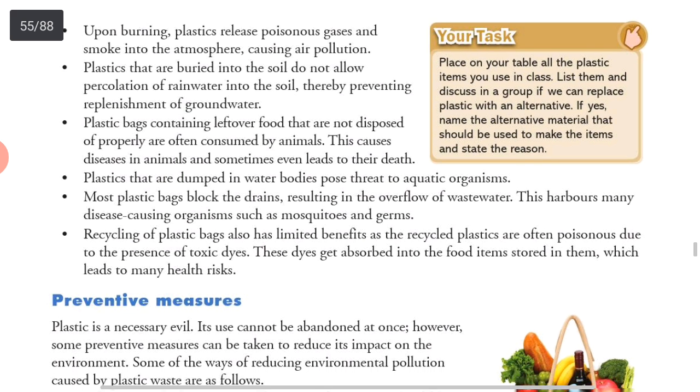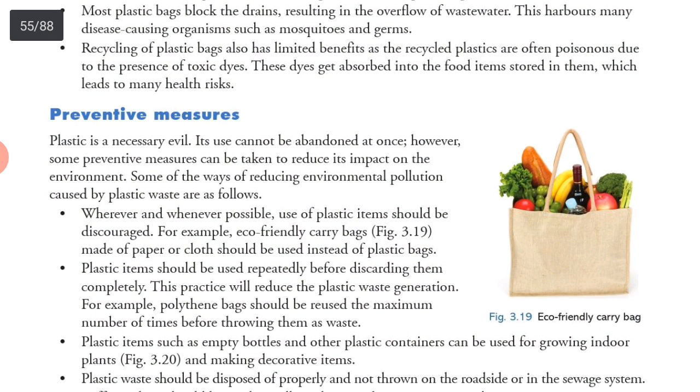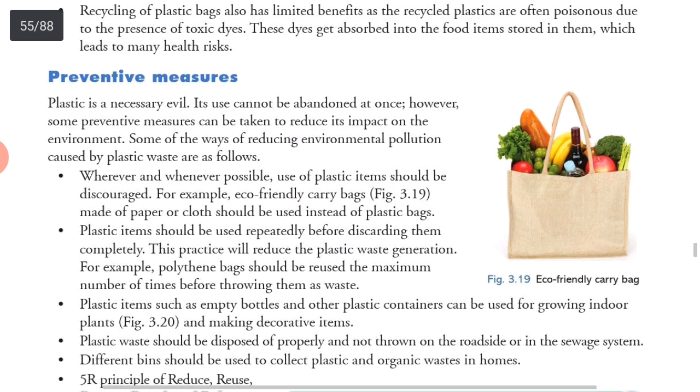Now the preventive measures: how we can reduce or prevent the use of plastics. You can see in figure 3.19, eco-friendly carry bags made of jute are shown there. Plastic is a necessary evil, we all know. Its use cannot be abandoned at once. However, some preventive measures can be taken to reduce its impact on the environment. Some of the ways of reducing environmental pollution caused by plastic waste are as follows.